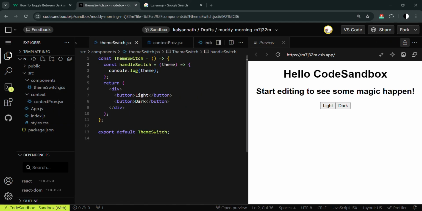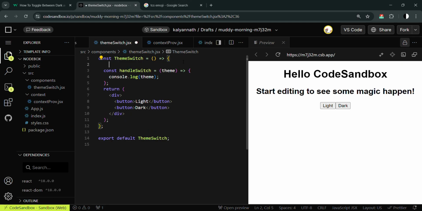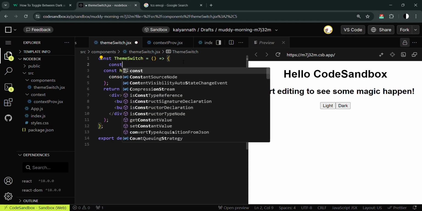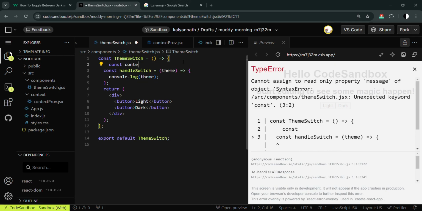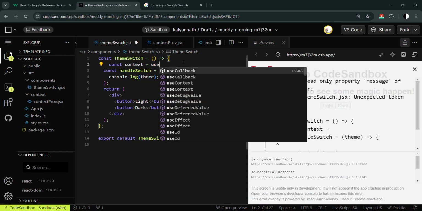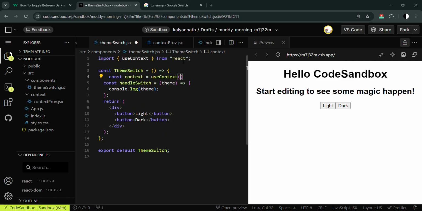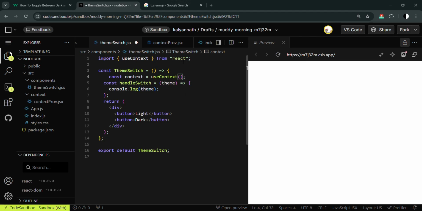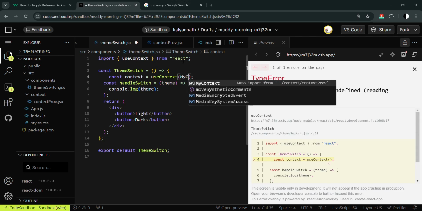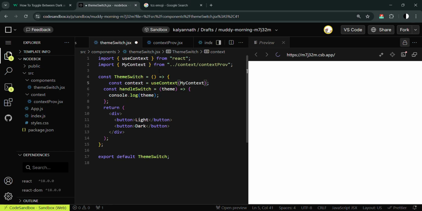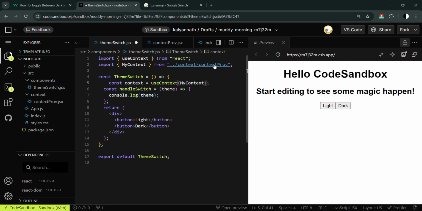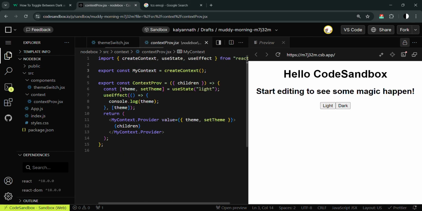Okay, so in this theme switch component, I'll create a context using useContext, which takes my context, which I have created and exported in the context prop, if you remember this one.